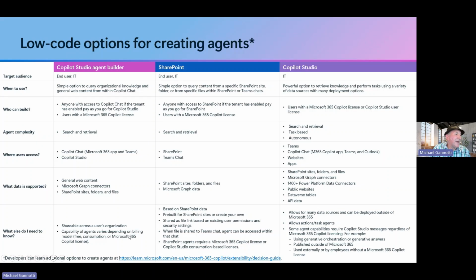The capability depends on billing model. So, whether this is free, if it's something just looking at the public internet, it's not consuming anything. If you are using consumption-based, letting users access this agent that you create, and it's looking at internal graph and information, they either need to have the Copilot license or you are set up in pay-as-you-go. That's in our management session. I'm not going to go deeply into that, but that's all there as well.